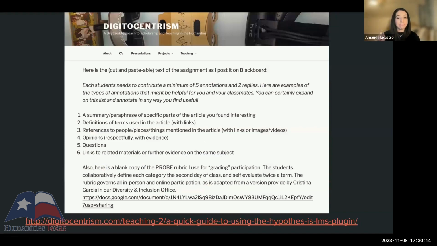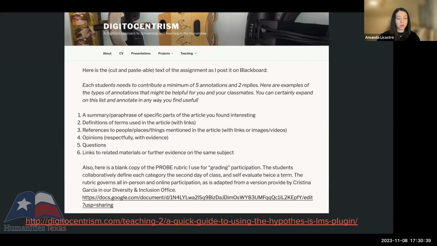I give students a minimum of annotations, a minimum of replies, and I give them a list of the kinds of annotations that they might use, but they are not limited to those kinds of annotations. I always encourage them to do more than the minimum number of annotations and to expand their annotations to the way that they learn best.